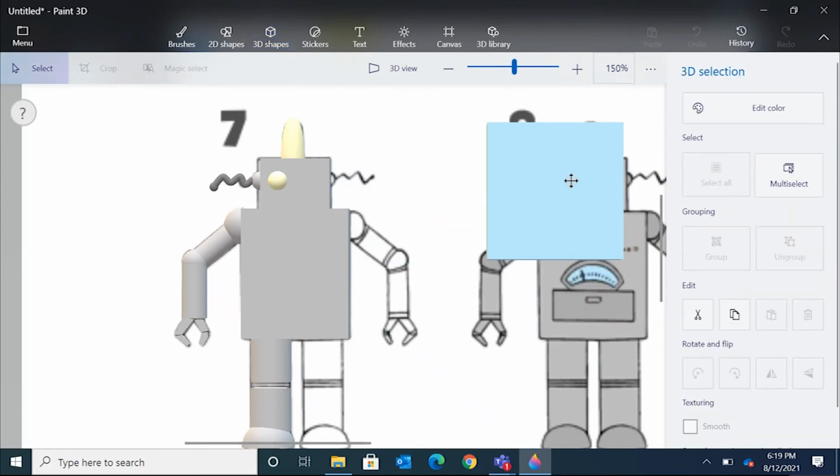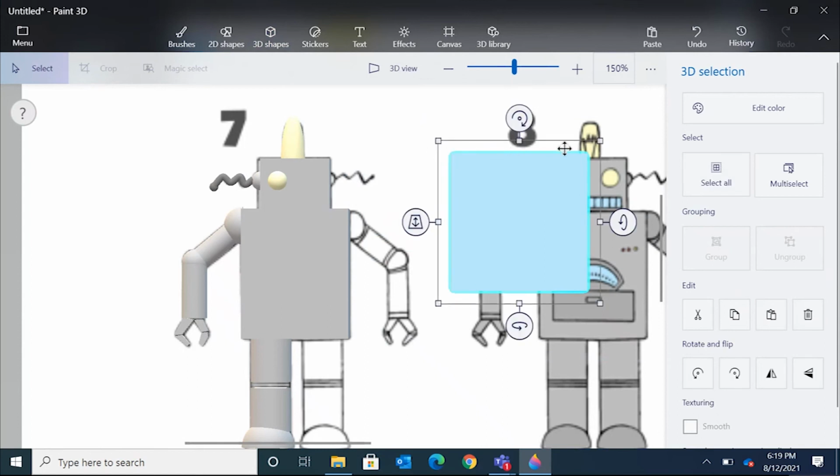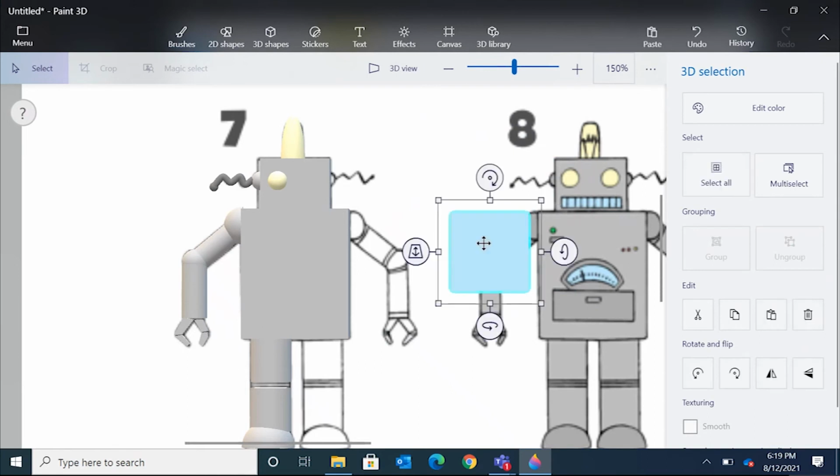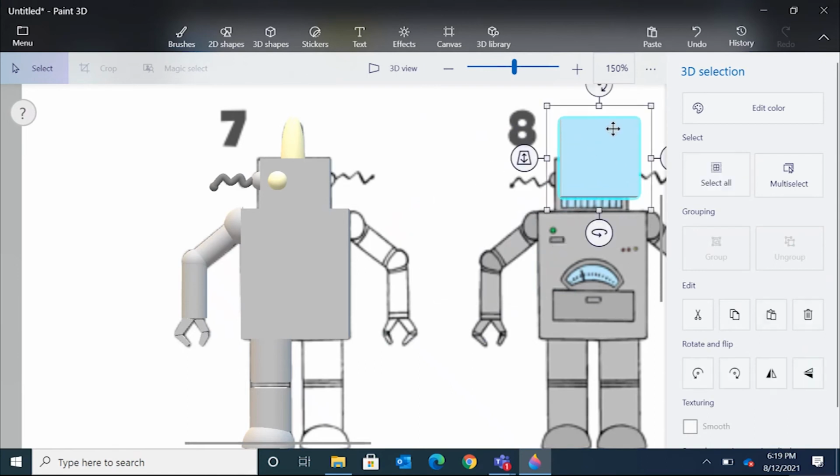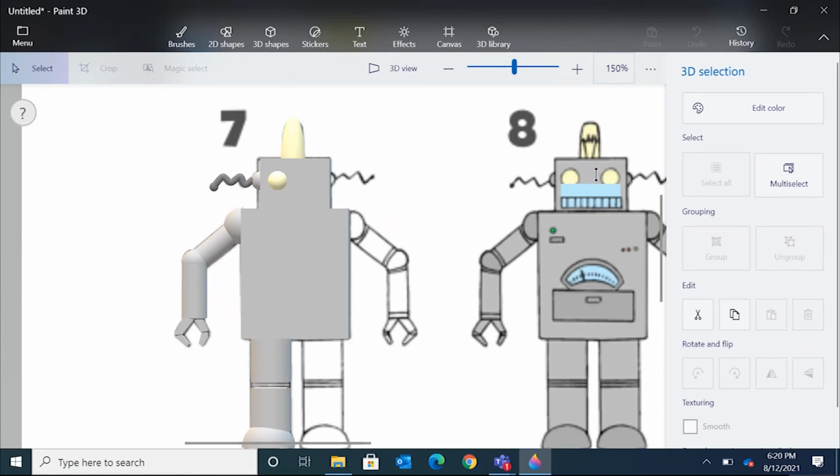Maybe line it up with this mouth since it's still visible. I'm going to scale it down for now just to check the width. And then I'm going to go ahead and just squish it down just a bit. And that looks about right.